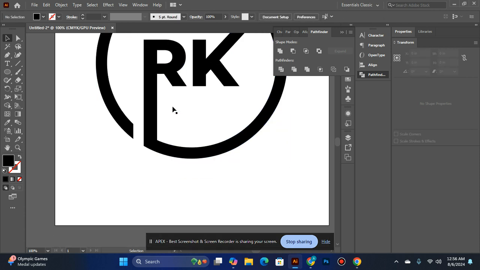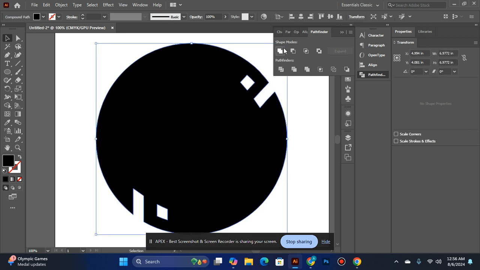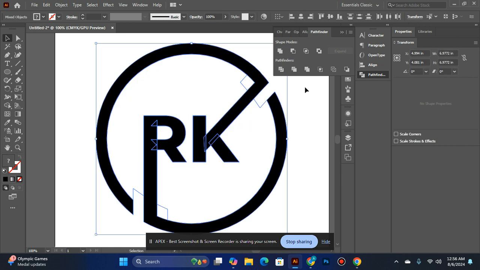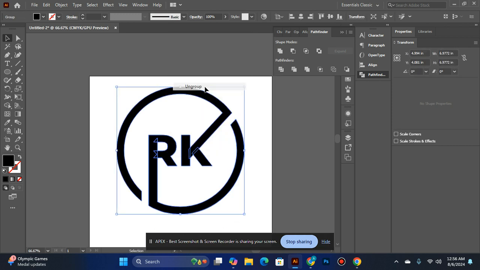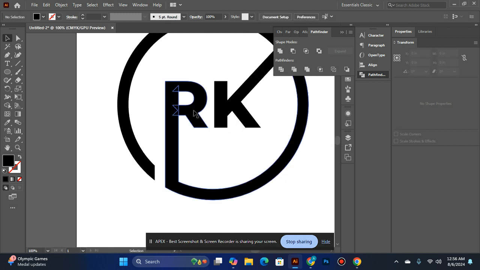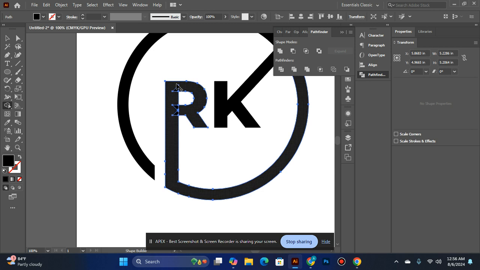What do I do is that take ungroup and take this shape builder tool and shift and done.